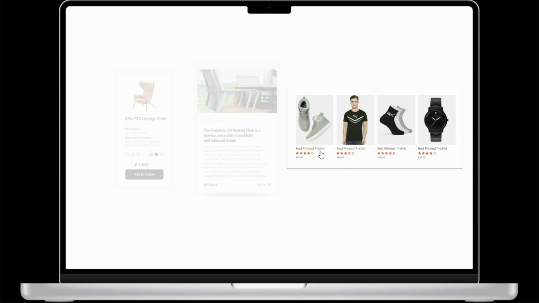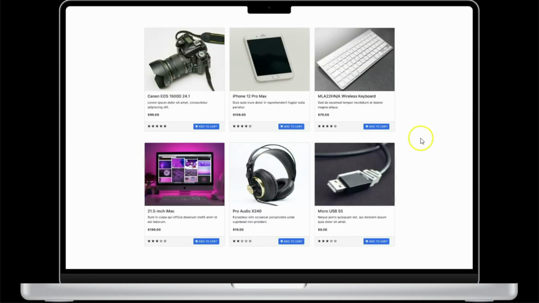And now, let's look at one final example before we dive into our practice. This is yet another example of how you can design cards. This is very simple yet very straightforward. It shows you what item you want to buy, the title of the item, a brief description of the item as well, along with the price, the number of stars depicting how the users have rated or reviewed this item, and finally a call to action button such as add to cart.